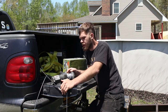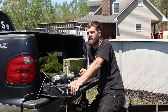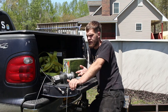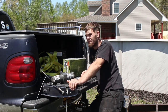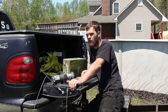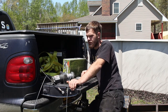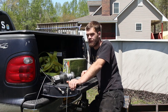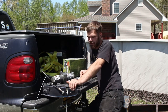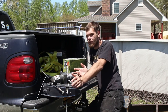Would I suggest this winch to anybody? Well, it depends on what you want to use it for. If you want to put it on the front of a four-wheeler, I think it'll be just fine — most four-wheelers only weigh about 600 pounds on average. But don't expect it to move 2,500 pounds on a regular basis. And if you're asking whether I'd suggest it to pull cars up onto your trailer — no, definitely not. Take it from me: this will not work for that. It broke the very first time I tried it.